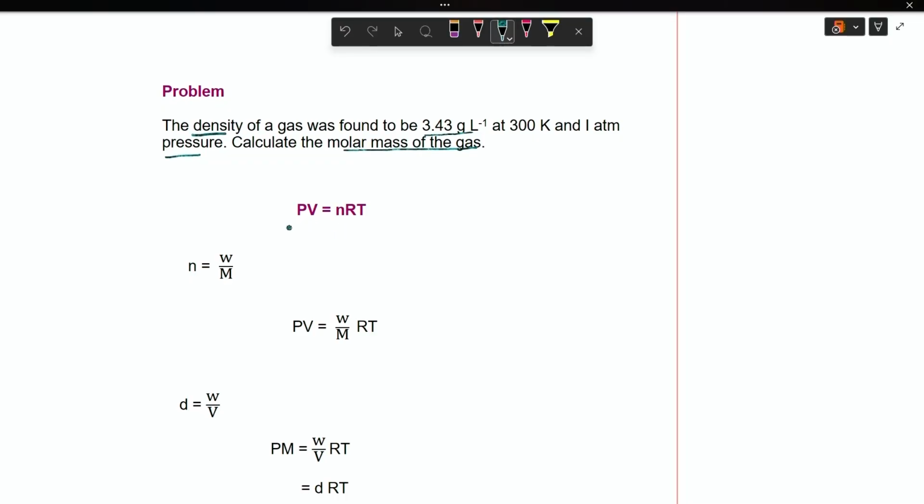You are supposed to find out the molecular mass of the gas, and here we have been studying the ideal gas equation, and in that equation we do not have a term for molecular mass. So, we will have to convert that into a form where you can have molecular mass. Now, what we are going to do is, we know that PV is equal to nRT is the ideal gas equation.